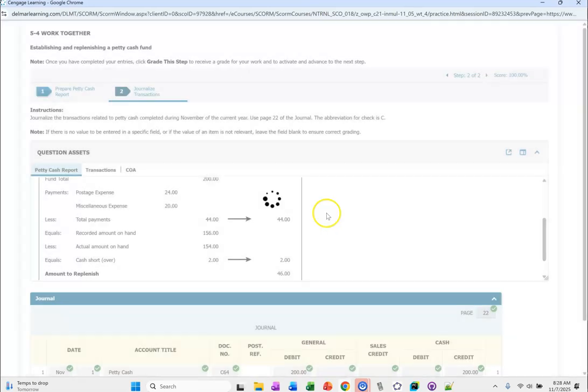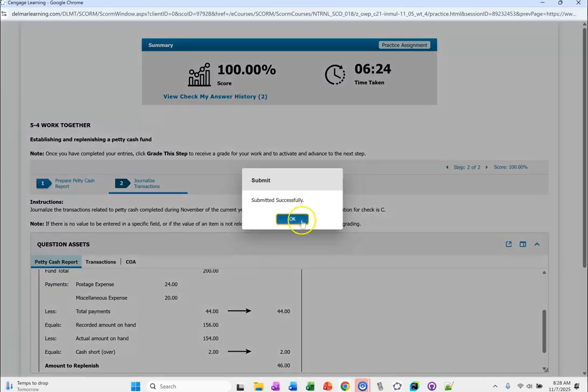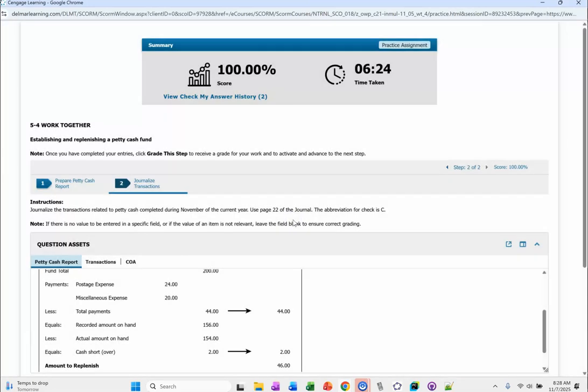Sure, submit. Hey, good job, Mr. Kulik. You did it again. What do you guys think? It's all right? Again, I think that this chapter is considerably simpler than the previous one.